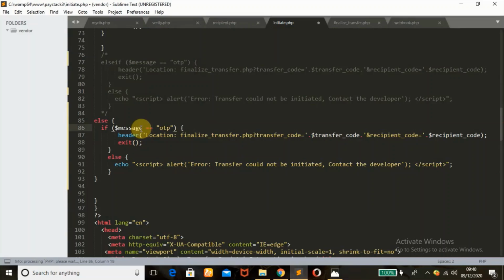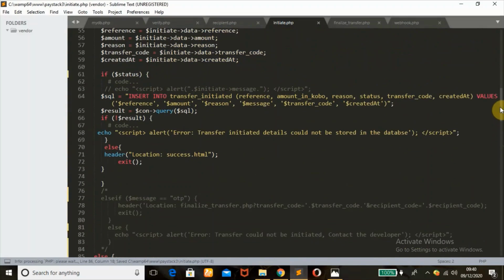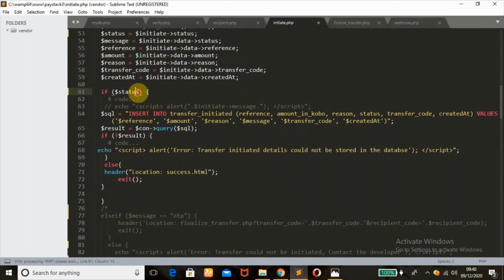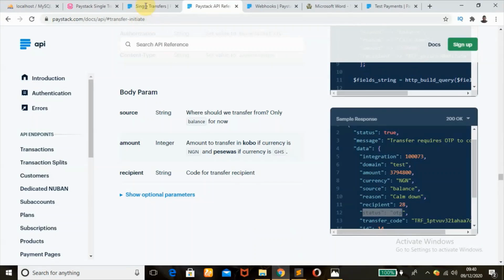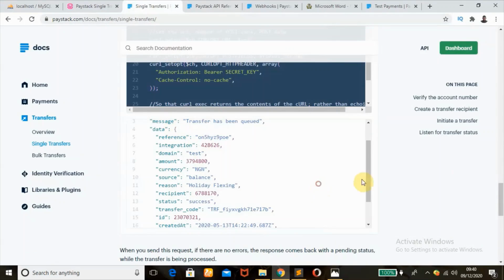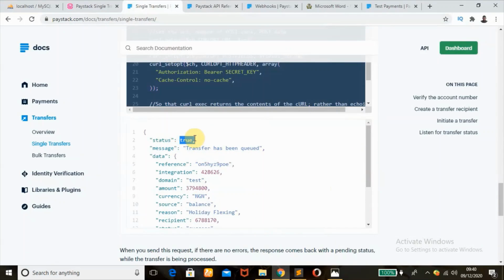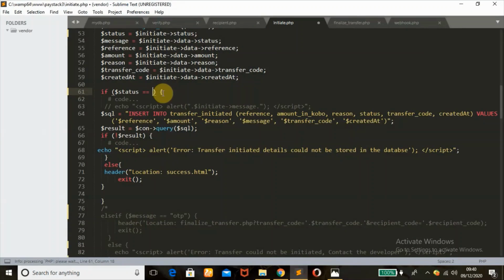If it's equal to OTP, then go to finalize_transfer.php. Then this is supposed to be status. If we check here, it has a true boolean value for the first status. So if it's equal to true, I also need to check another condition, the message as well.